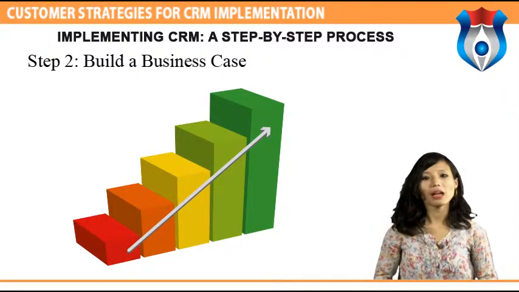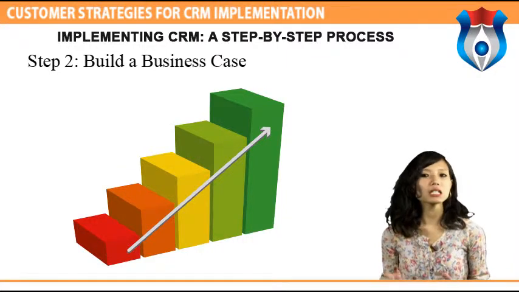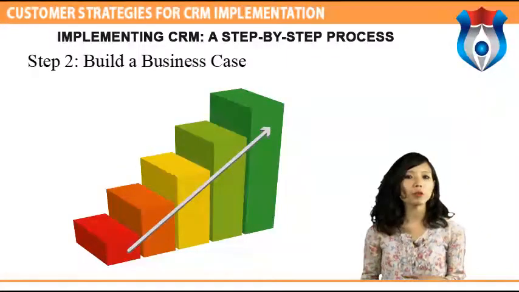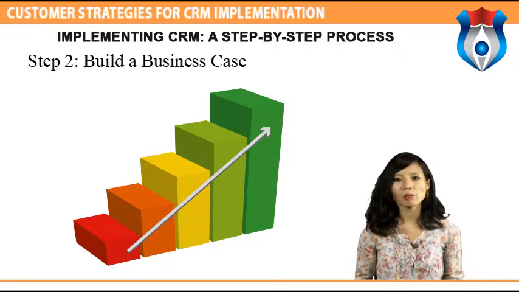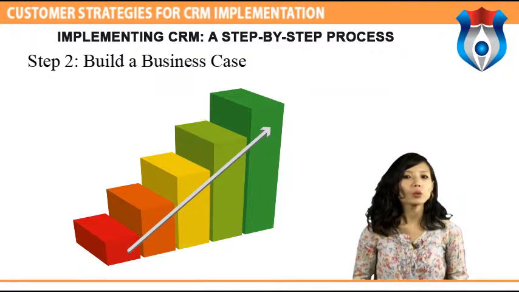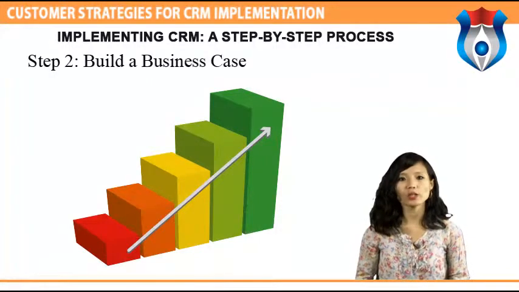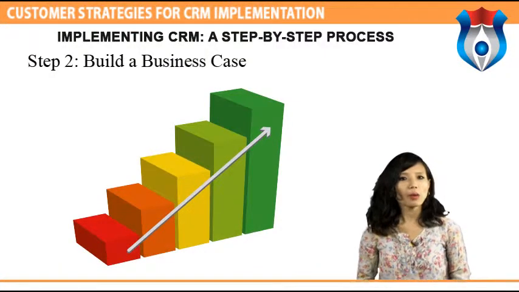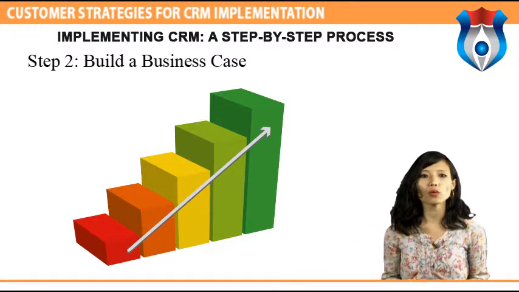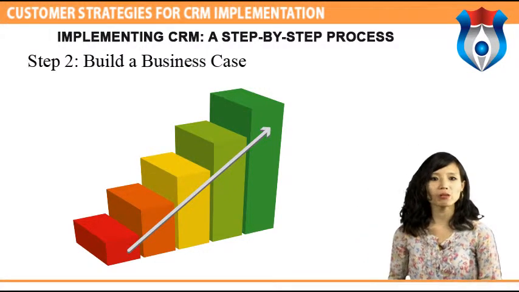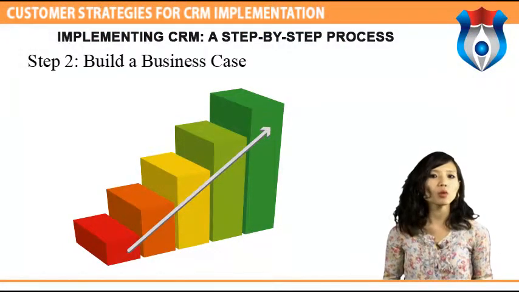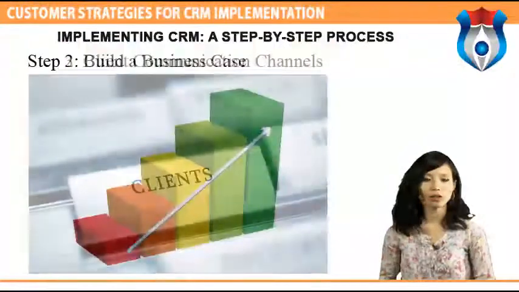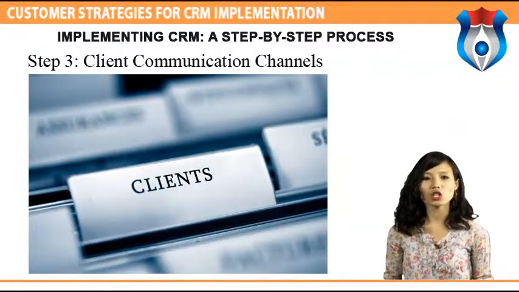Technology, people and process. Implementing a CRM system is not only about building a business case, but also about understanding the business process, the people involved in this process and the technology used to drive the process. We may often hear the term technology when choosing an IT system. However, the CRM technology is only a portion of the puzzle. The business requirement defined and the people driving these processes are just as important, if not more important than the technology itself. Step 3. Client communication channels.